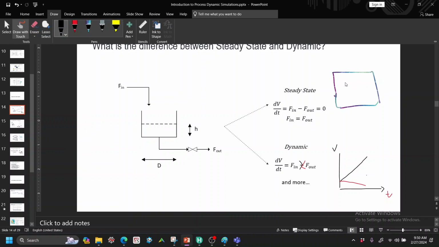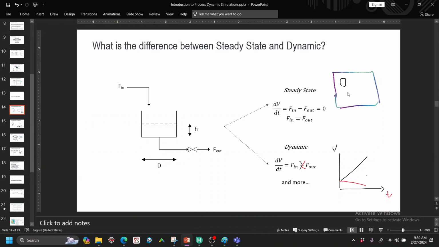Okay, so you have a plant, so I don't really care. You have these unit operations: a reactor, a column, whatever. So you have a flow rate in this one and that one. This is one, this is two, and then you have another, three, I don't know, and you have four, and then you have five, for example. We don't really care how these things are configured, how big they are, or how they are connected.